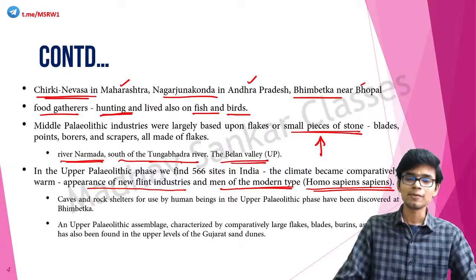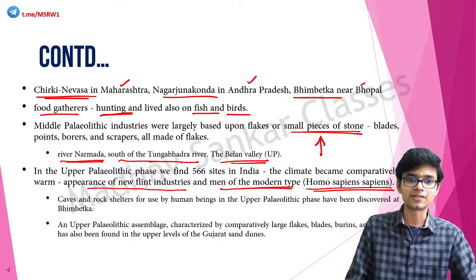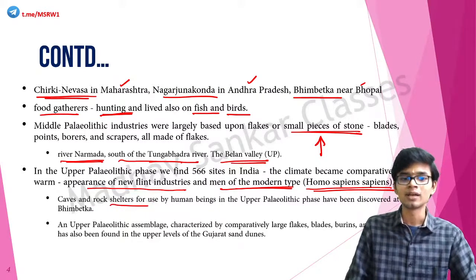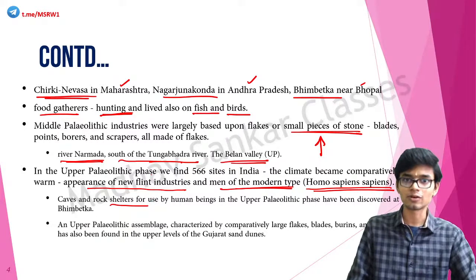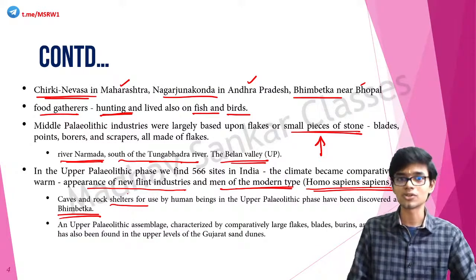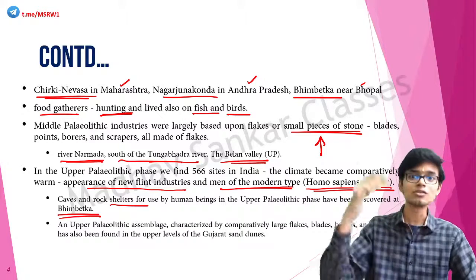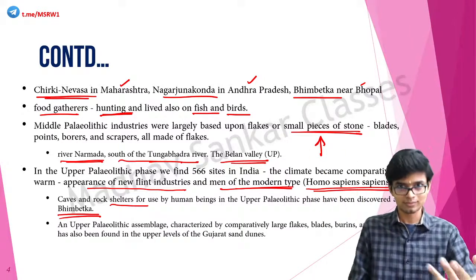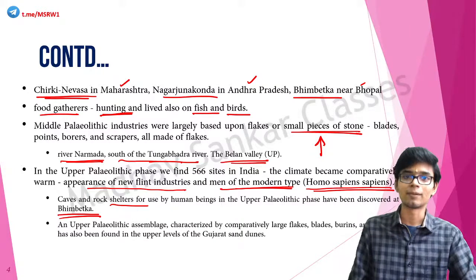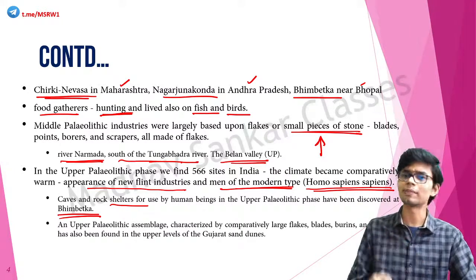In this period, man began to live in caves and rock shelters, and we have found evidence of all these in Bhimbetka. In one of the upcoming chapters, we will also study the very famous Bhimbetka cave paintings. The cave paintings in Bhimbetka range from the Upper Paleolithic age to the Mesolithic age. So Bhimbetka is a typical example of the Upper Paleolithic age as well. Lower also, but painting starts from upper.